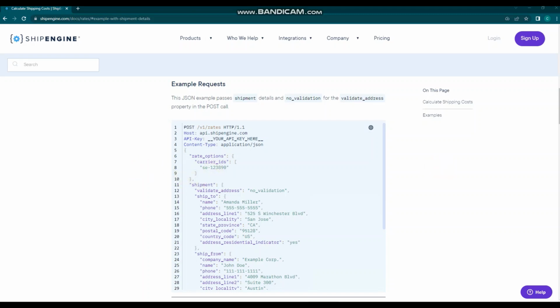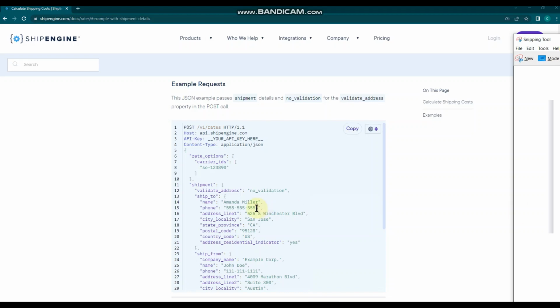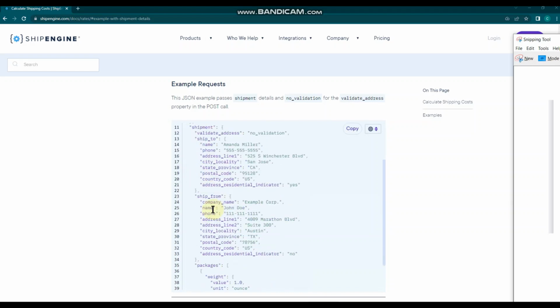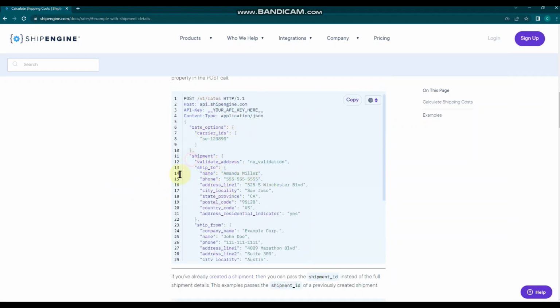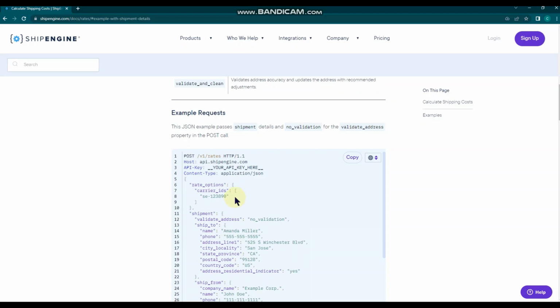So I'll put that there. And then I'm going to add a section under here. It's not currently in here. It's actually further down in their list. I'm going to plug it into this example. This is the one I want to use. And I'm going to plug in the service codes for USPS.